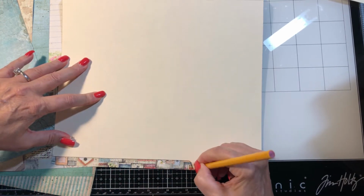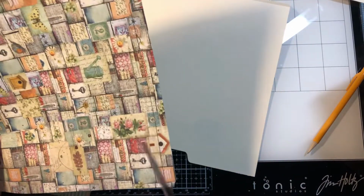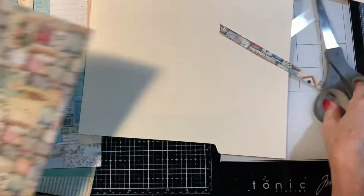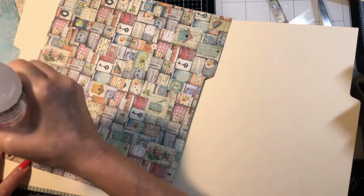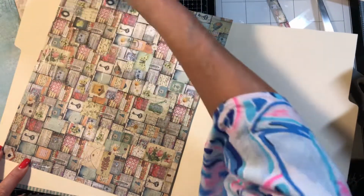And that reminds me of something else. I want to round the corners of everything. So we're gonna be using the corner rounder here in a minute. Let me grab my scissors here and cut. All right. Whoops, this way. And now we can glue. And then I'll round these corners after. So there's one thing cut and ready to glue. And then I think I'm just gonna go ahead and pick my papers for the rest of it, and then cover them off camera.